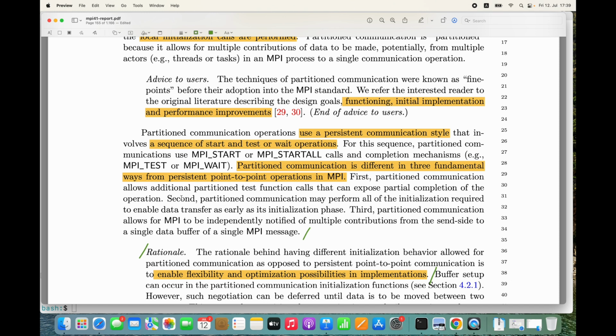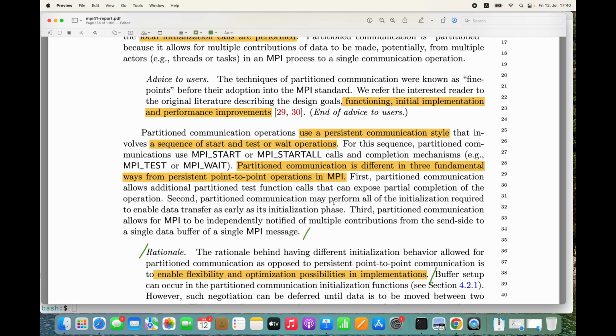So the main idea behind partition communication is that you can break down a long message into a sequence of shorter length messages. The name also suggests it: partitioned communication means that you are breaking down something big into smaller partitions, into smaller chunks. That is one of the main differences with persistent communication, where we are sending the whole block of message, but in a predictable communication pattern. Here we have some fine tuning. We can break that one message into finer chunks, partitions of messages. So this is the first one.